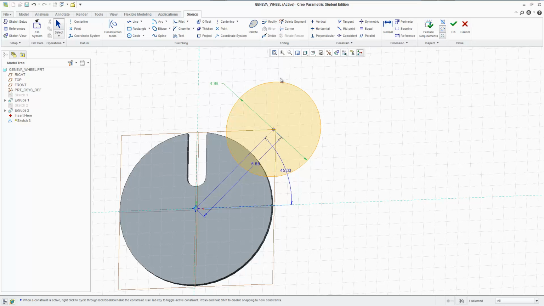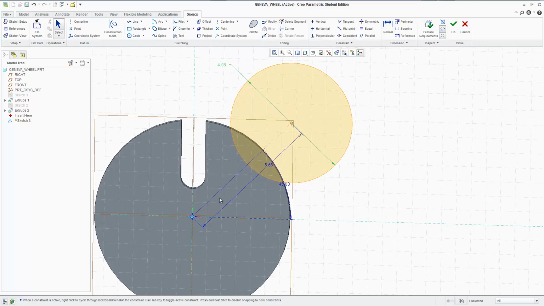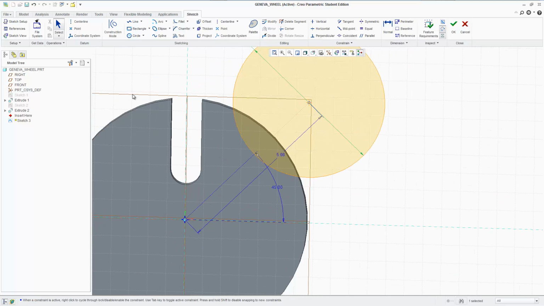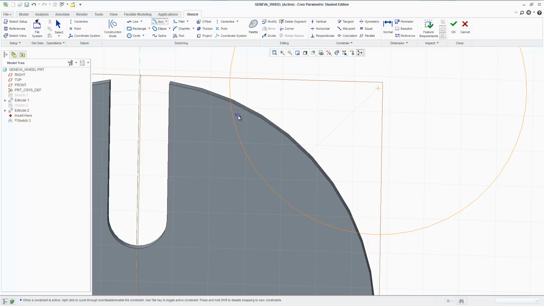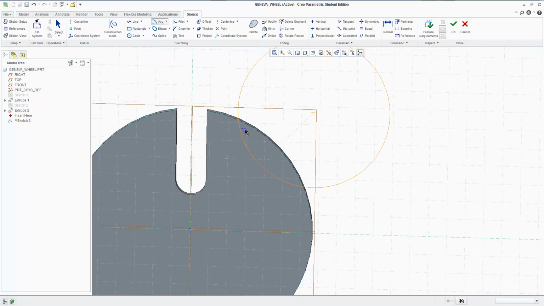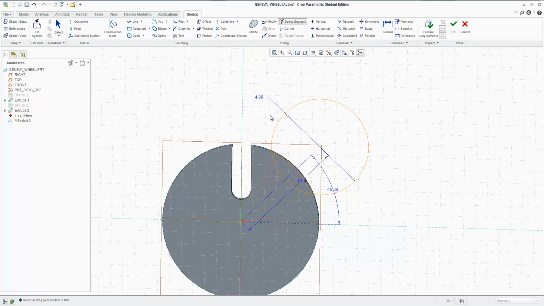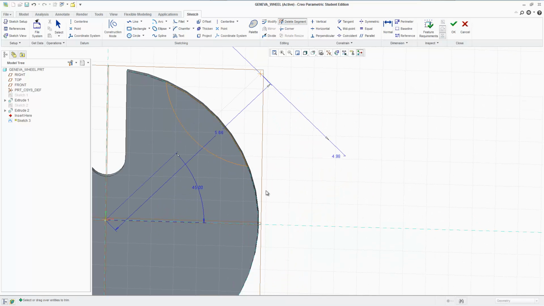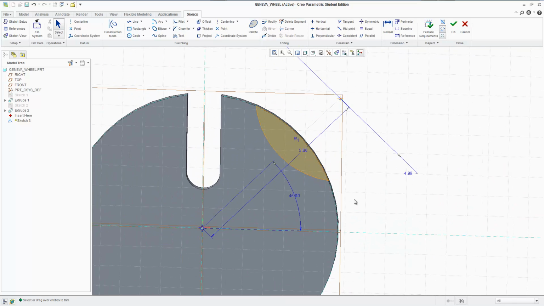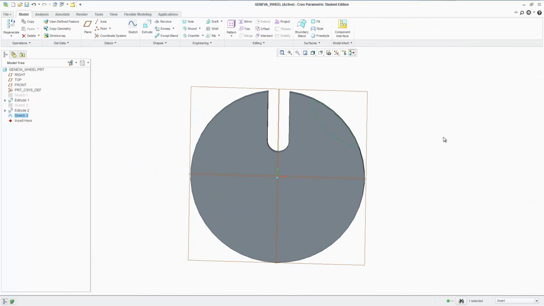And to properly extrude this out, I'm going to make another circle, not a circle, an arc from this point, and I'm going to select the reference again, hold down Alt, select the edge I want as a reference, and make the arc right there, one point to the other, and then I'm going to delete the extra bits here, and hopefully, yep, it's good to go, and that's okay.